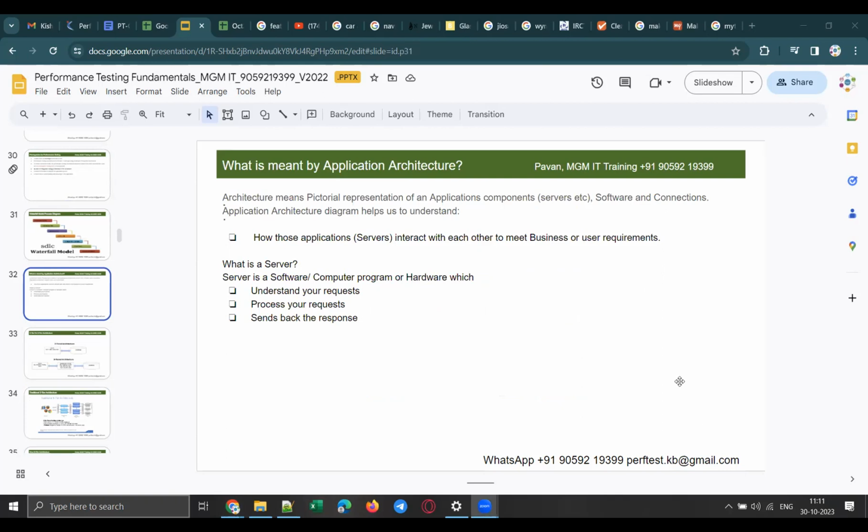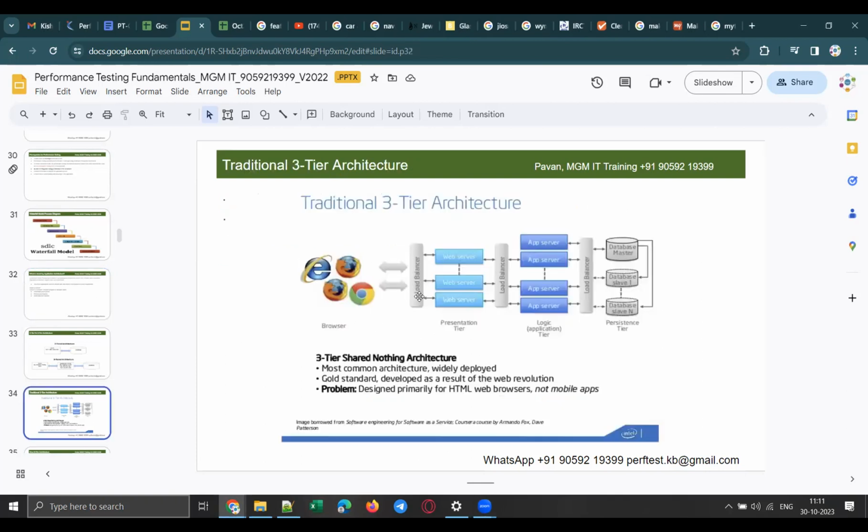For application to application, will the architecture change? Yes. Architecture will change from one application to another. Every application will not have 3 web servers, and every application will not have 4 application servers. There may be only 1 web server, 1 app server, 1 DB server. In that case, you will not have a load balancer.